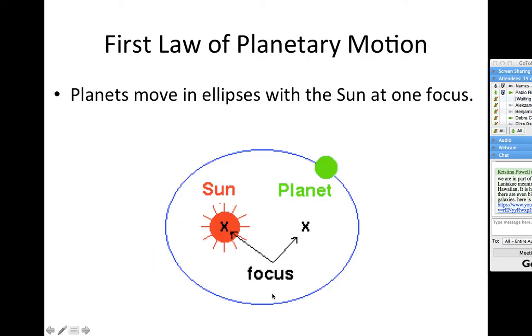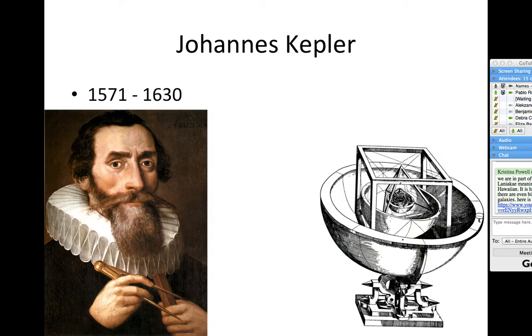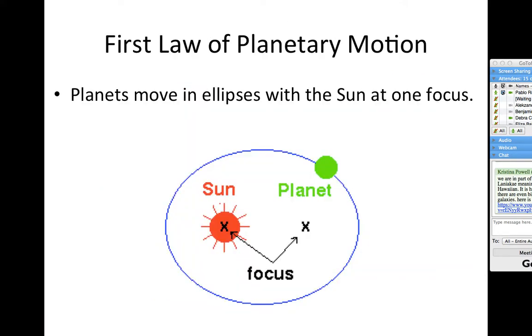So Kepler is best known not for this model of the solar system, which was an adaptation of the Copernican model, but was actually wrong. And he abandoned this model himself when he saw that the data didn't match the model. What he discovered was that the data showed that the planets didn't move in a circular motion. The planets move in ellipses. And also, he discovered that the sun was not really at the center of these elliptical orbits, but at one of the foci, that's the plural for focus, of this elliptical orbit.